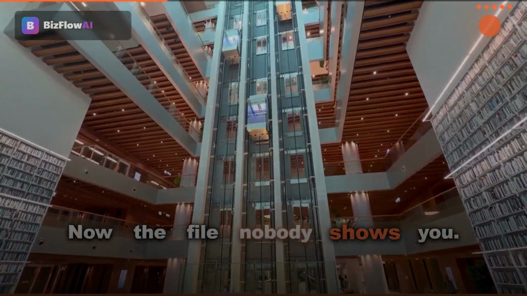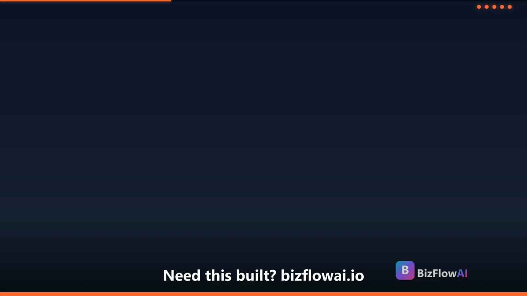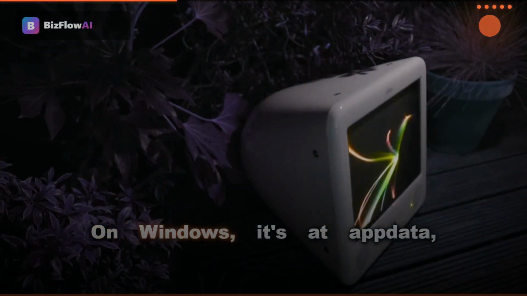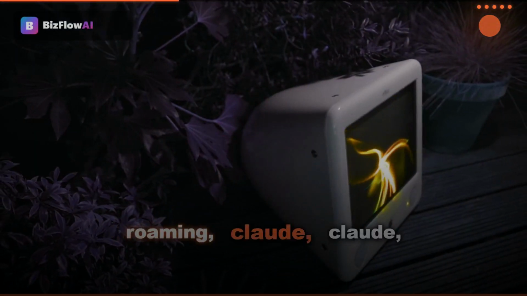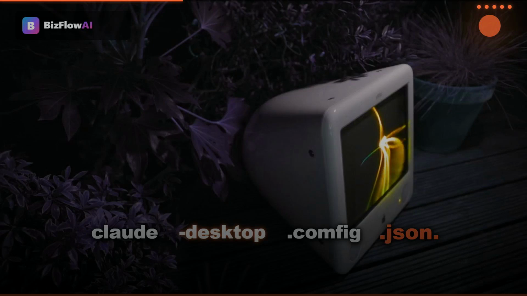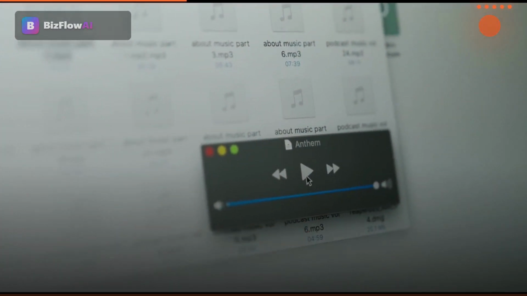Now the file nobody shows you. On Mac it lives at Library, Application Support, Claude, claude_desktop_config.json. On Windows it's at AppData, Roaming, Claude, claude_desktop_config.json. If the file isn't there yet, create it.